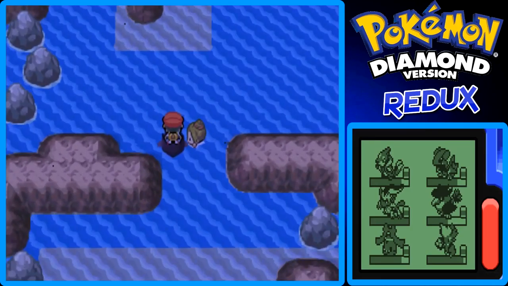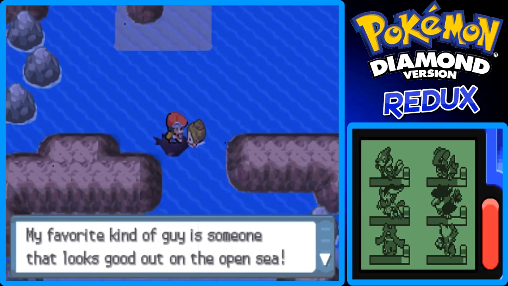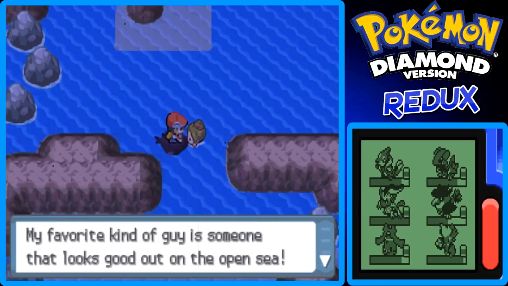So here's another female swimmer. My favorite kind of guy is someone that looks good out on the open sea.